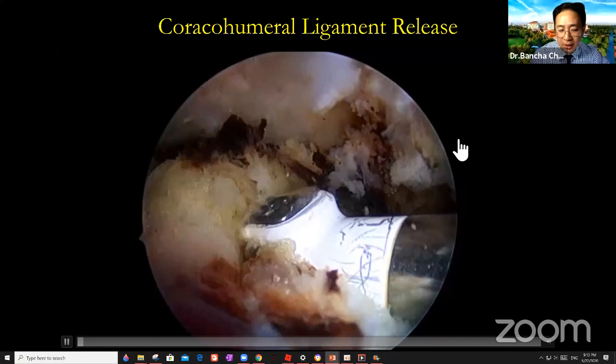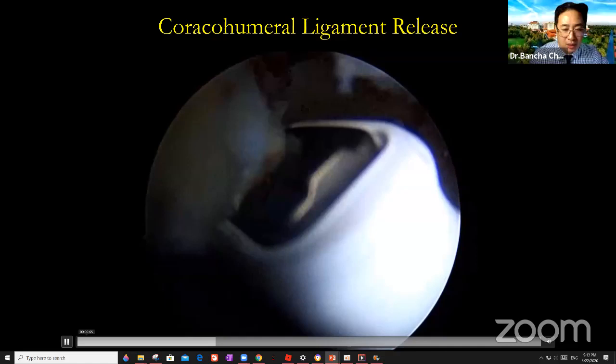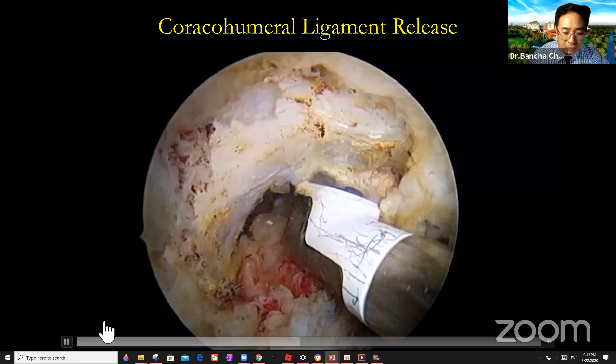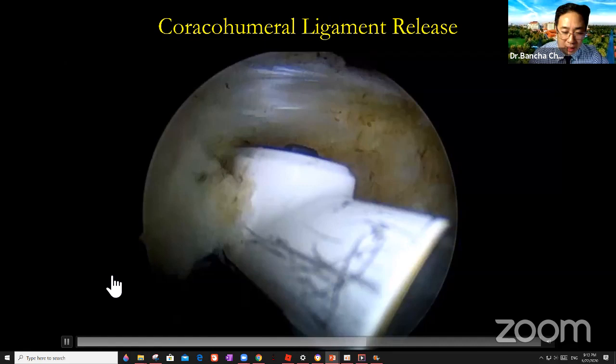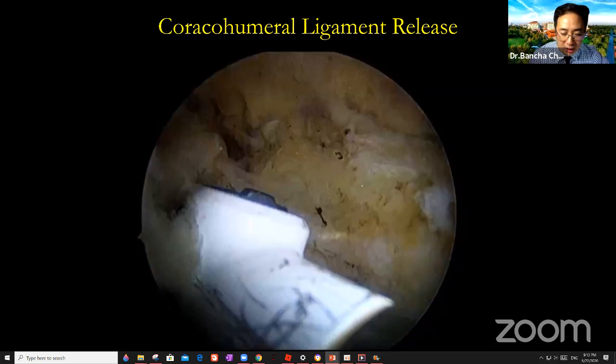So the next thing, I need to release the coracohumeral ligament. Identify the coracoid process, see that? This is the coracoid process, the tip is here, so this is the base of the coracoid. After you release the coracoid base, yeah, that way, and this is the scar tissue. Remove this piece of bone away from the coracoid, from the subacromial space. I think this is a very critical point. After that, the piece of bone is getting mobile.